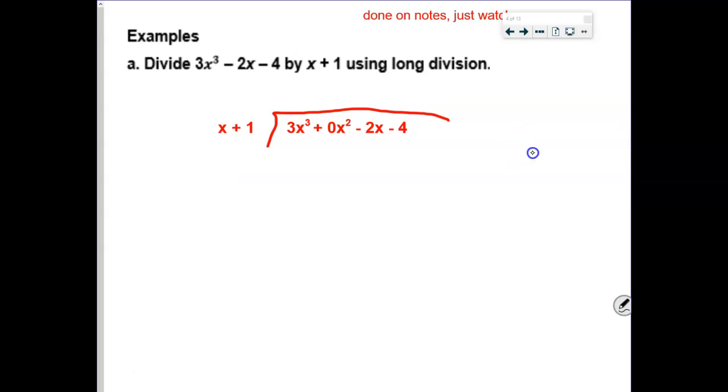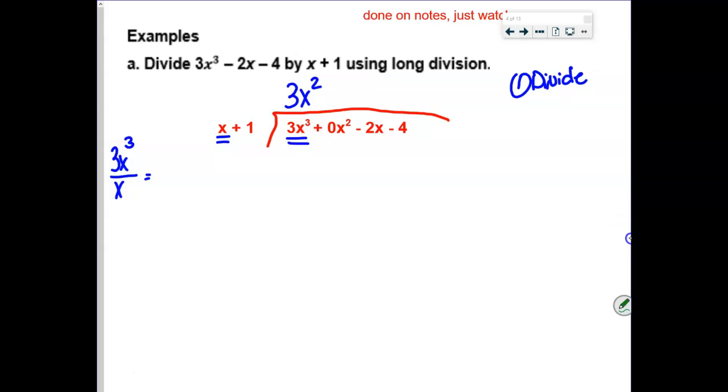All right, you are just watching me do this. It's already done on your notes. So your 4 steps for long division from 4th grade. Your first step was to divide. This is why I argue with children that algebra long division is easier than 4th grade long division. When I divide, I take just the leading term of your dividend, and I divide it by the leading term of your divisor. That's it. You don't have to do the trailing terms. So all I'm asking you to come up with is what is 3x to the third divided by x? What does that simplify to? 3x squared. And we write the answer to our division up at the top because that's where our quotient's going to be.